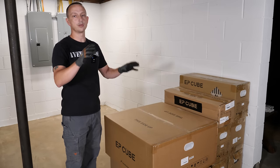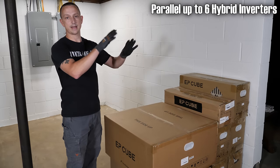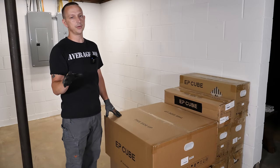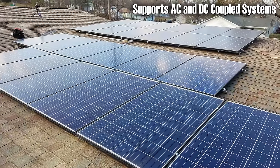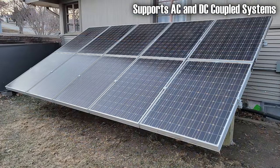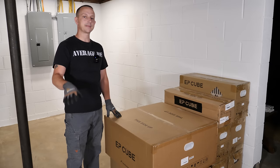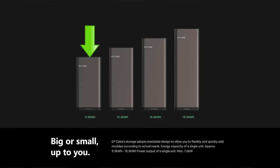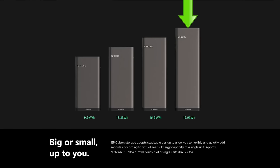The inverter has the capability to parallel multiple inverters together, so if you have a really big house or a lot of loads, you can parallel them — hopefully something I'd like to try in the future. It also supports solar; I've got a couple of different arrays, and this system has four MPPT chargers. The batteries are lithium iron phosphate — minimum is three batteries or 9.9 kilowatt hours, maximum per stack is six batteries or 20 kilowatt hours.